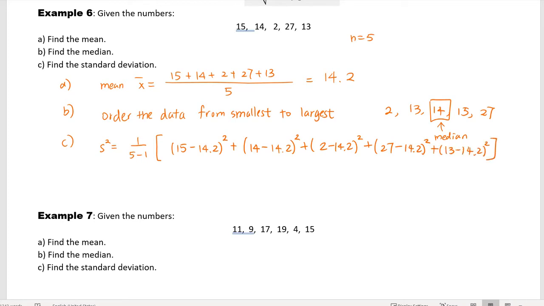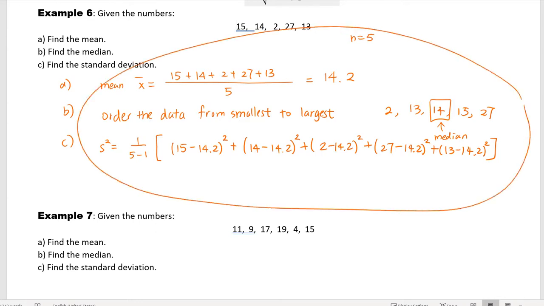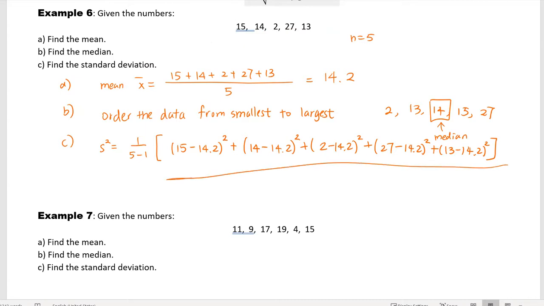So in the exam or your homework, you need to show all your work. So you have to show all these. You need to write down how you calculate it. You cannot just give me the answer, because your calculator can tell you the answer right away, but you have to show your work to let me know you understand how to do it.